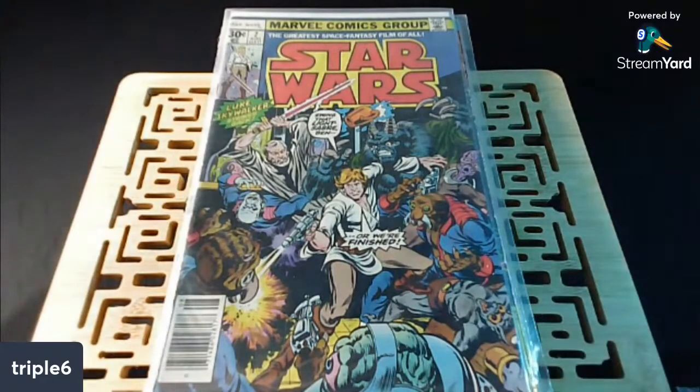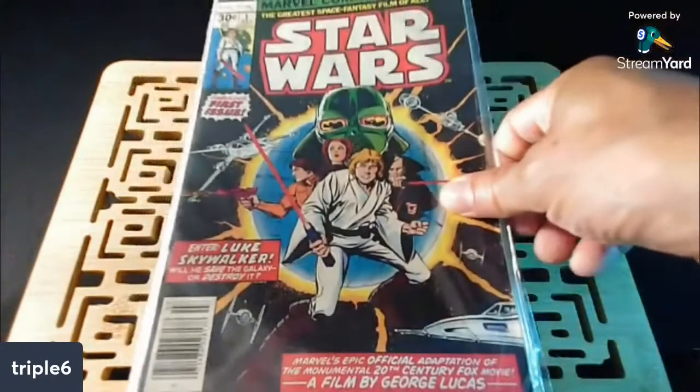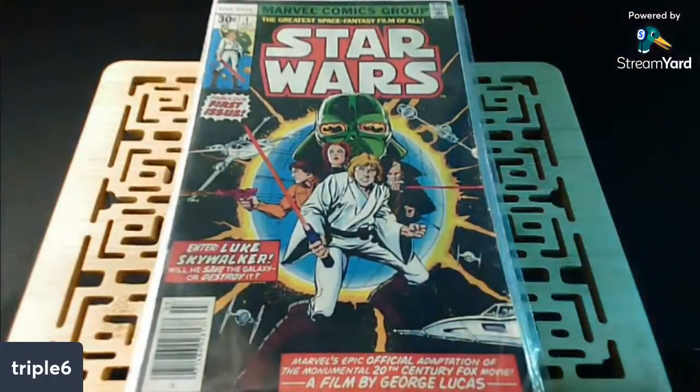And this was also in there, man. It cost me a little bit. I've never had it. Just always overlooked it. But I had the money, so I was like, now's the time to go ahead and pick this up. I haven't seen this out in the wild. They've been scooped up since everything that's been going on with Disney. But your boy finally got him one. Star Wars number 1. Nice.